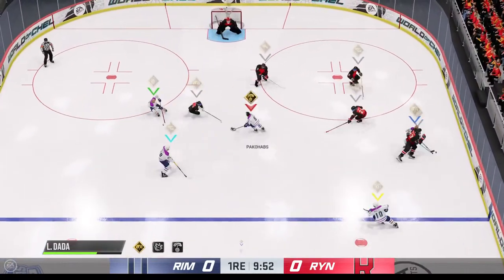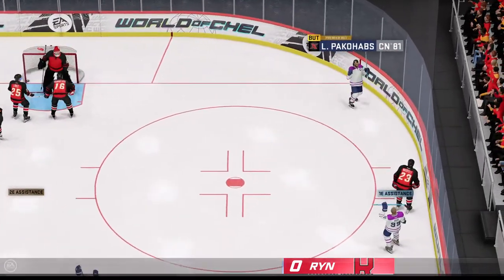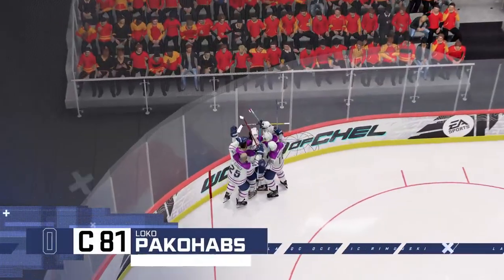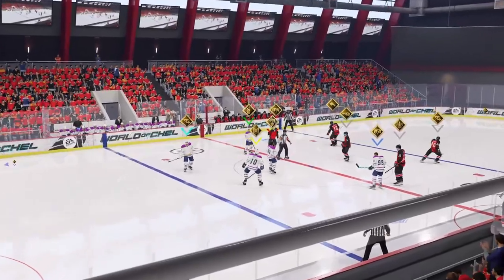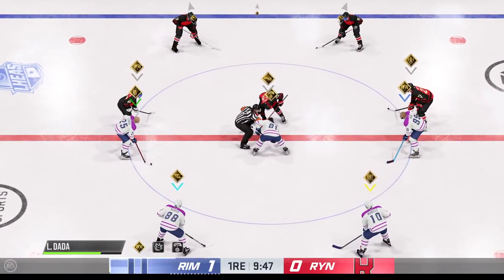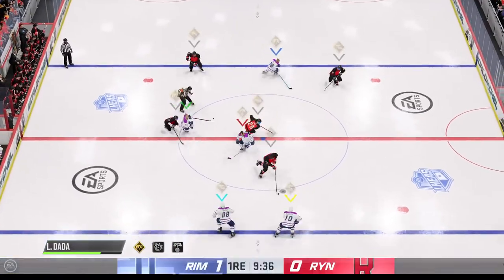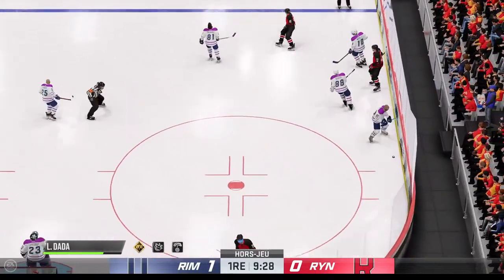Slick feed. Look at that hit. Scores! Oh, what a finish on his part. Great hands, and you know that the player is confident when they can pull this move off in so tight. What a great play. And he finishes it by beating the goaltender. Past the midway mark in this period. Oceanic's up one zip. The Huskies win the faceoff. And we'll get a breather here with offside the call.